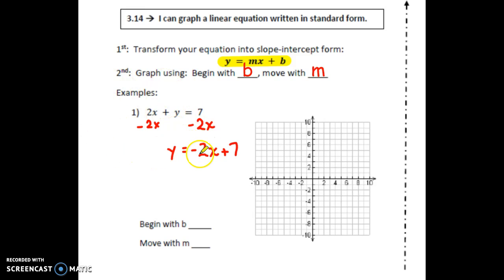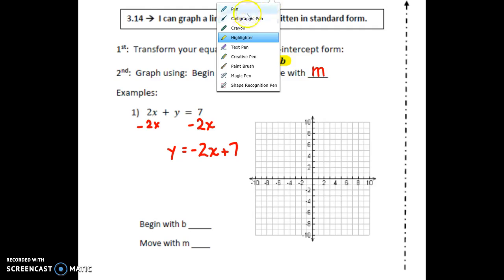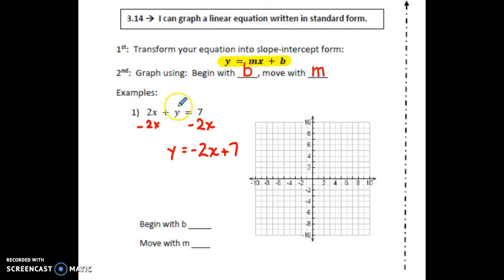We talked about this last week. We remember that you will have an equation that has some components that are normal for a linear equation, but they're not in the order we want. We want it in this order so that it says y equals. We want to be able to grab our slope and grab our y-intercept so we can actually do the graphing piece. So here's what needs to happen with this one.